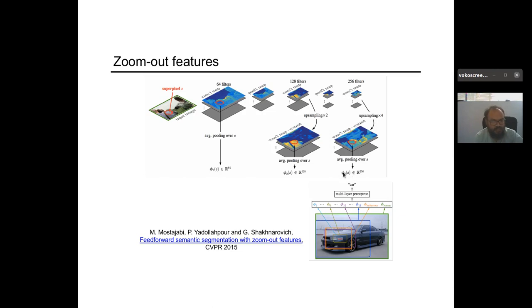So we can have several layers, then concatenate all these outputs, so we get a matrix. Phi 1 is the first column, a 64-dimensional column, then phi 6 is the sixth column, and so on. Once we concatenate them, we can use these as inputs to another neural network, which could be a convolutional neural network or a fully connected network. So we can do the per-pixel prediction, or dense prediction, using zoom out features.